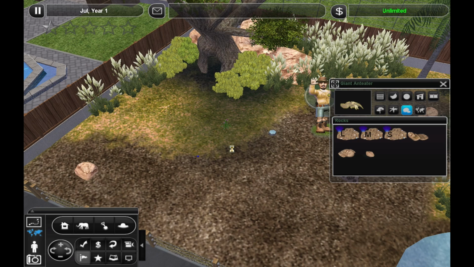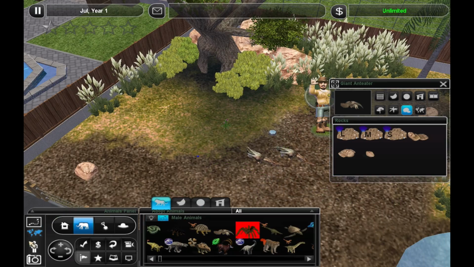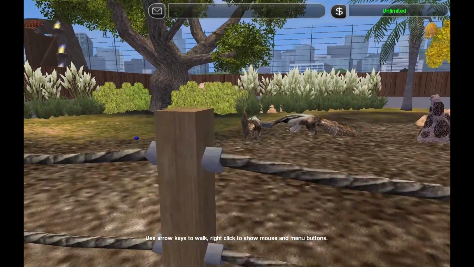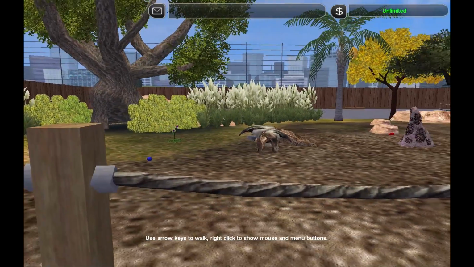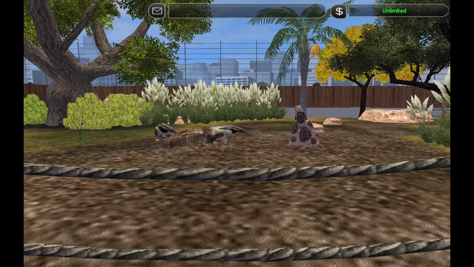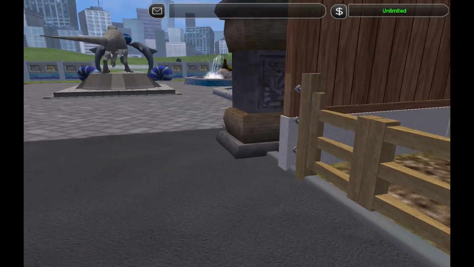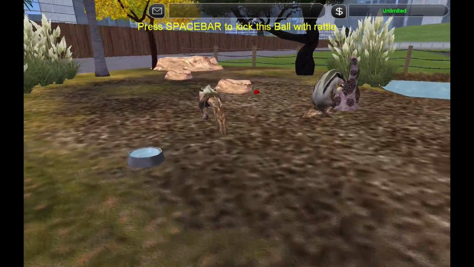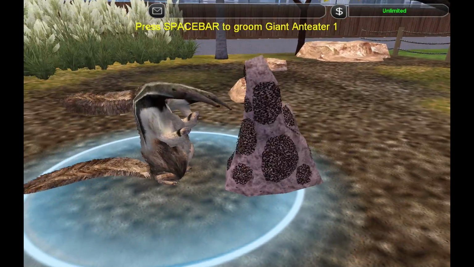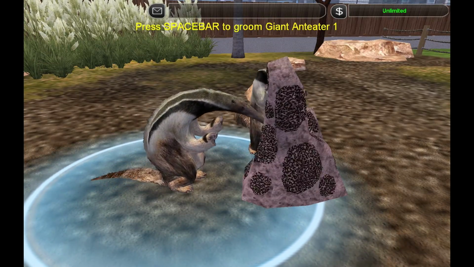And now we add the Anteater, which I think we'll add a couple of these. Just for, you know, because I can, basically. Alright, there we go. Oh, look at that. Oh, they're so cute. I love giant anteaters. Oh, he's gonna go eat from the bug thing. Hold on, let's go in here. There we go. Oh my god! Well, that's adorable.